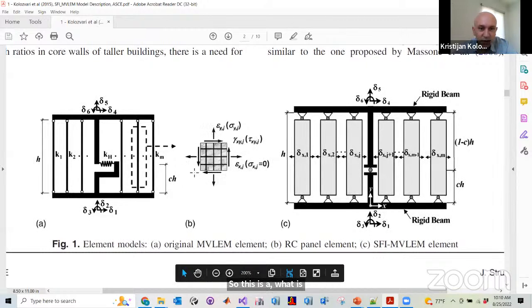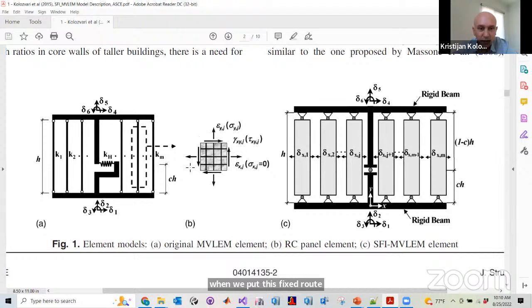When we put this fixed strut angle, or whatever, plane stress element at each of the fibers, you have vertical strains, epsilon y, you have shear strains, and you have epsilon x, right? So you have this extension strain.